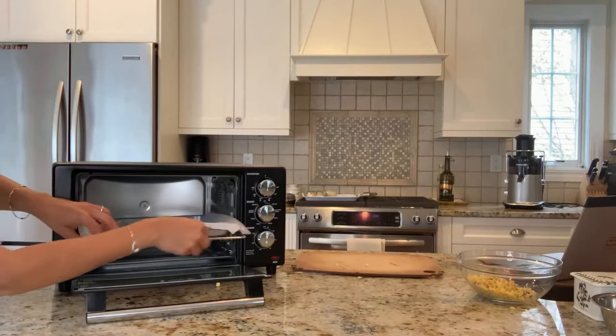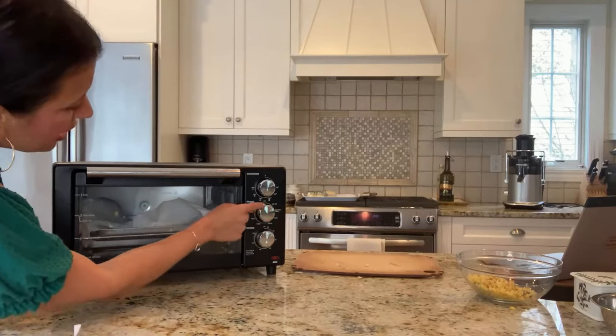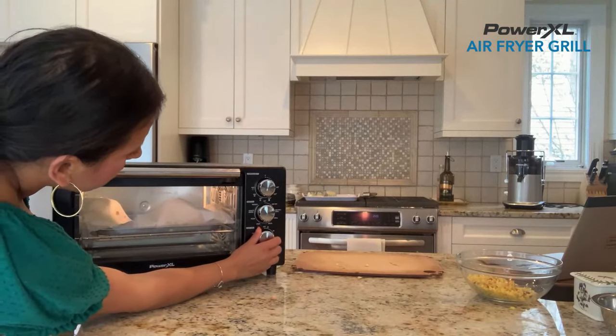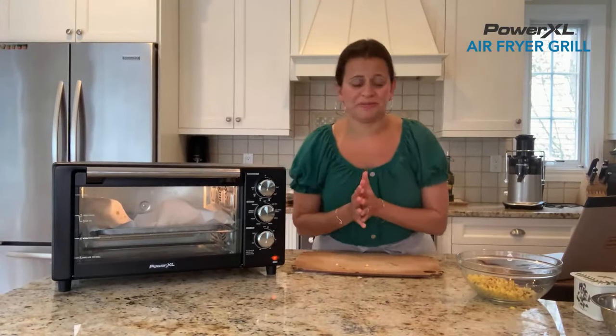My appliance is off right now, okay? We're going to put this right in there, just like that. We're going to put it on the setting of the air fryer. We're going to put it on 400 degrees, and we're going to put it on for 10 minutes, okay? And what this is going to do, it's going to get this corn very crispy, just like this.